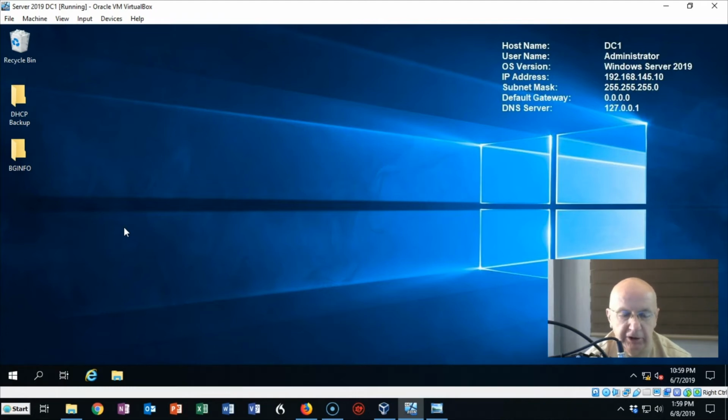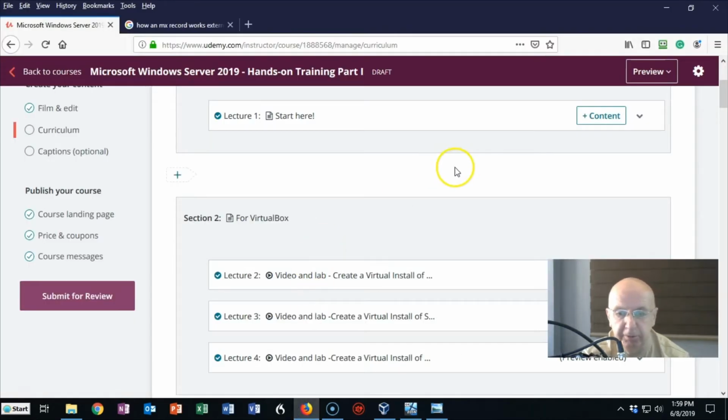Now, it's not always possible because I have new students that come into my Server 2016 and my Server 2019 courses, so I do have to provide them with redundancy as far as DNS, DHCP, and some other areas. So that has to be expected. But for the most part, there is a lot of information that is not redundant in these courses. So let's take a look at what you're in for when you sign up for this particular course.